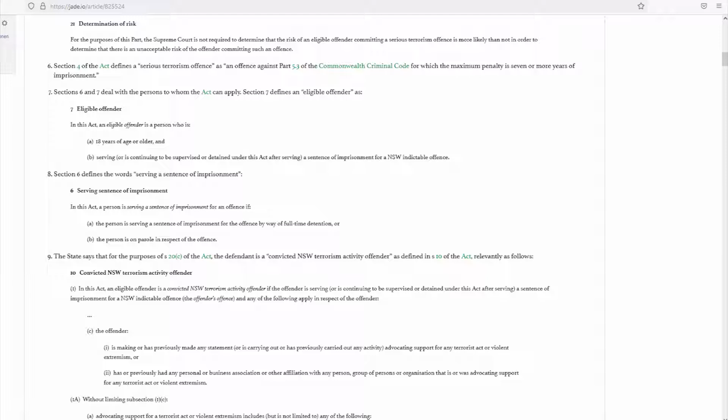How can he be a convicted New South Wales terrorism activity offender without the conviction? Owning a pistol that is a gel blaster that has the incapability of harming anybody does not end up becoming a convicted terrorism activity. The prosecution have lied to the court from the very get-go.